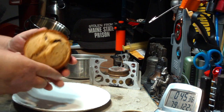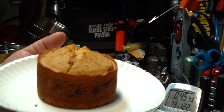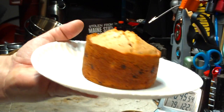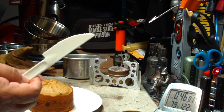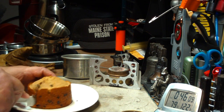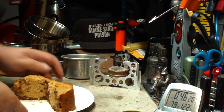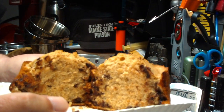Not bad. Nice and brown. I guess this is the equivalent of six muffins — it's a full packet. So it looks like there's just no rushing it. It's going to take a little bit of time — in this case, 40 minutes. But it's nice and brown, not burned. Let me take my new GSI culinary knife that I got from Cabela's yesterday. Cut this open. Nice. All nice and done inside. Looks like all the chocolate chips went to the outside edge for some reason.